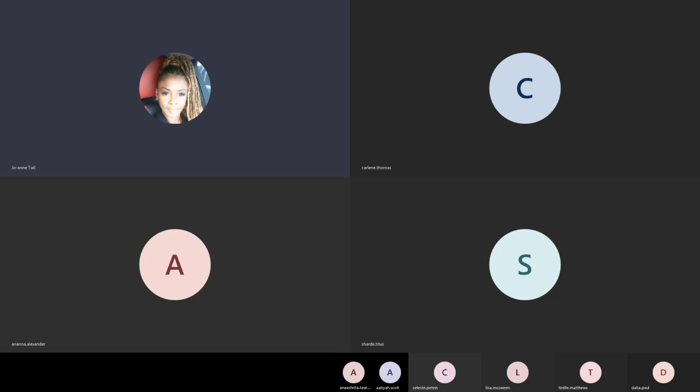We were trying to demonstrate what is the difference when we come to the template. We recognize that the template requires something a little different from what we would put in the one page. The template asks us to expand on what we would have had in the paragraph for the one page. And as Shade correctly said, you have to expand on each of the factors you would have identified and tie it back into the problem statement. So I just got Carlene to demonstrate that using the first factor.